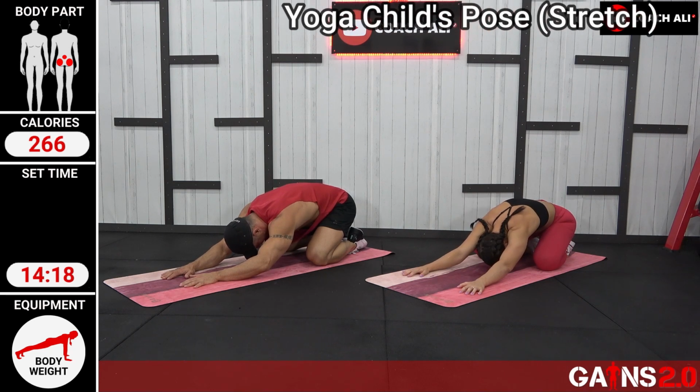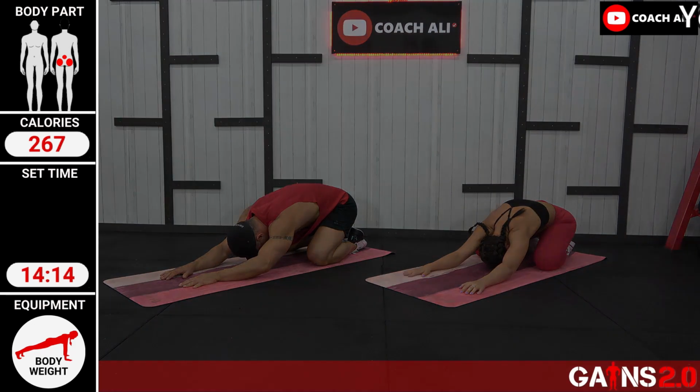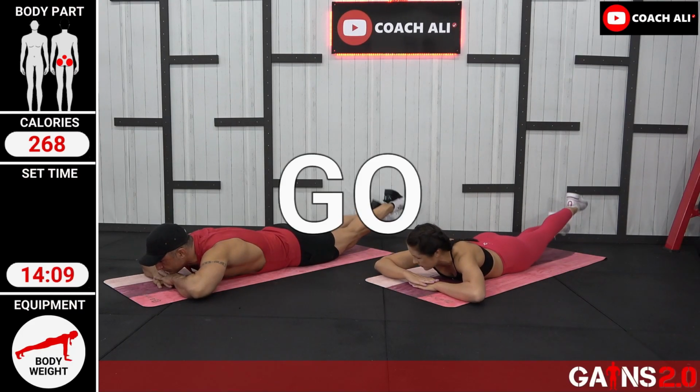So let's go into a child's pose. Spread your knees until they're at shoulder width, maybe even marginally wider. Extend with your arms and drop your chest as close to the floor as you can get it.